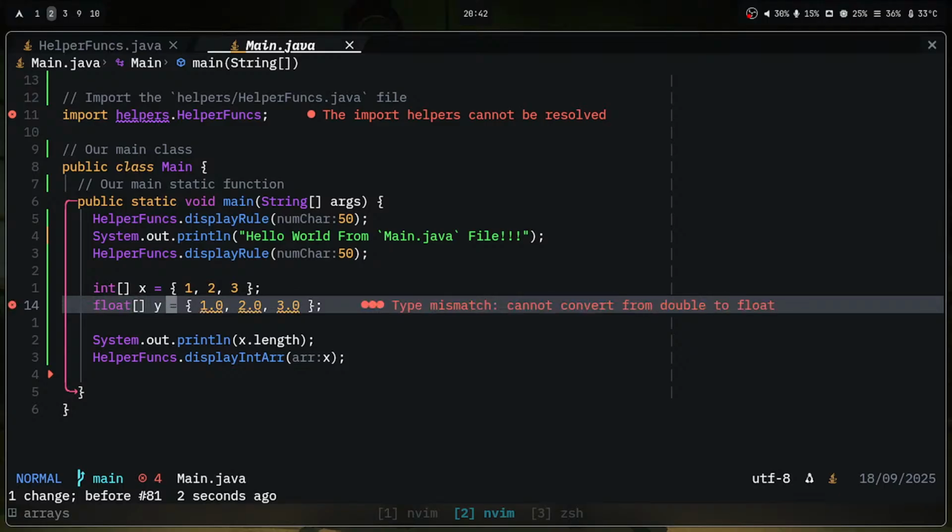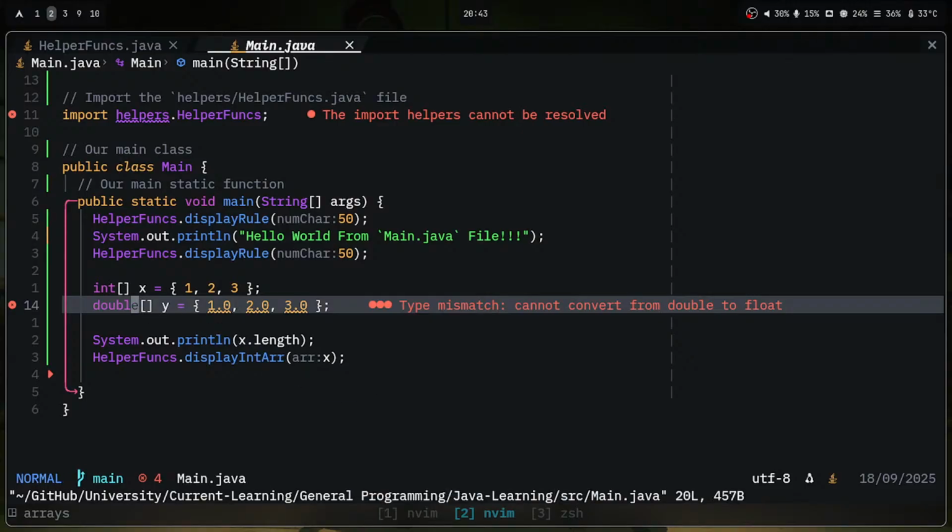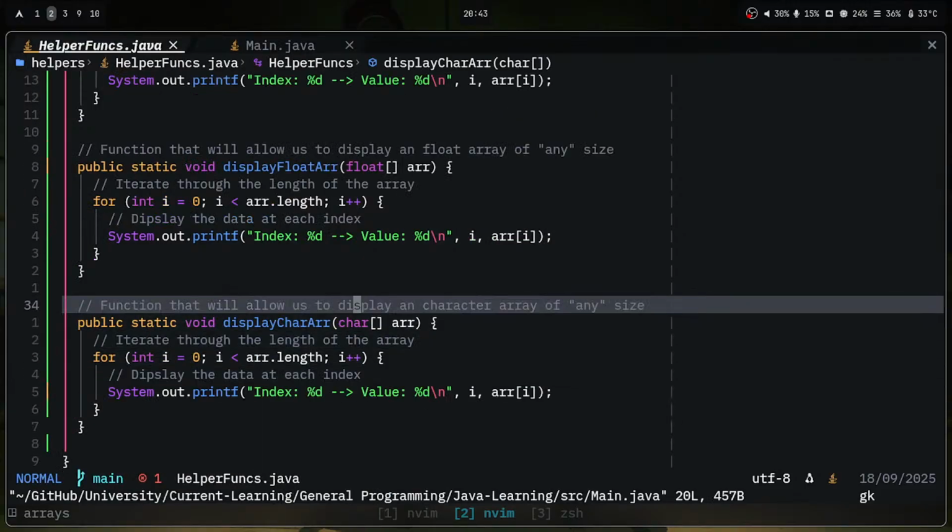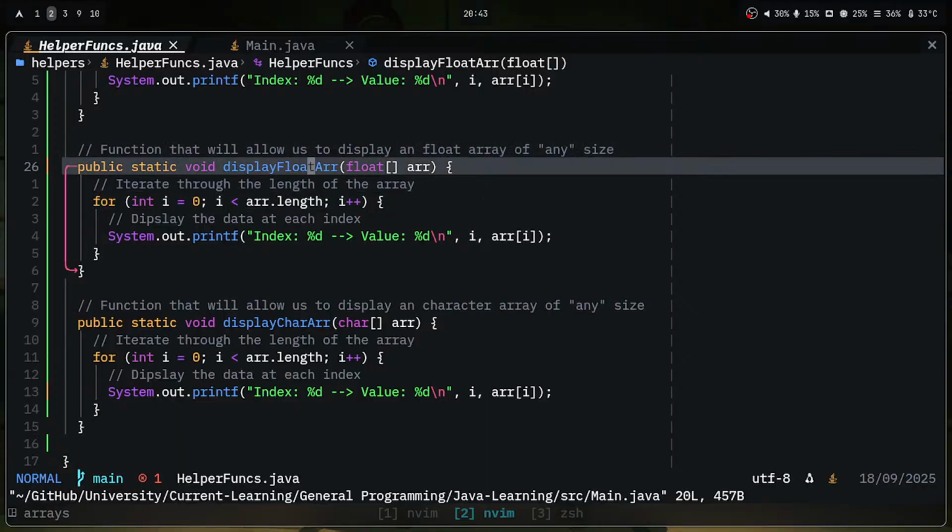No, because I know double can... This is going to work. You know what? I'm going to make it double. So it's 64 bytes, I think. I don't know. Again, I'm just going to move fast today.